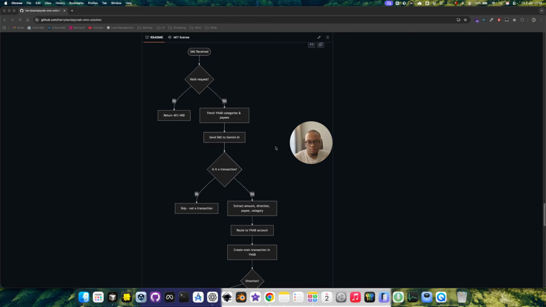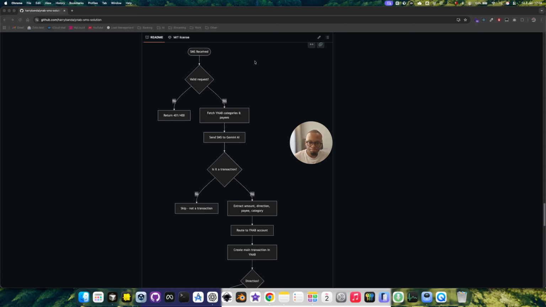As for Gemini, I'm currently using Gemini Flash 2.5. I feel like it's very stable. You could use Gemini 3. I think maybe it would even do a better job. But for this functionality, I feel like Gemini 2.5 Flash is good enough, and it's pretty fast because you want this to be like really fast, right?